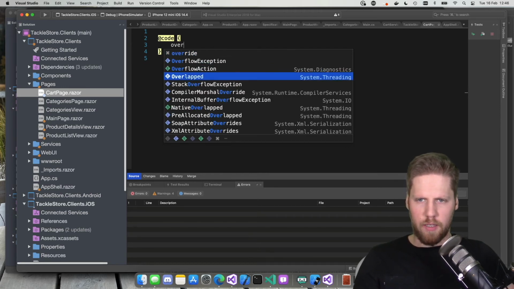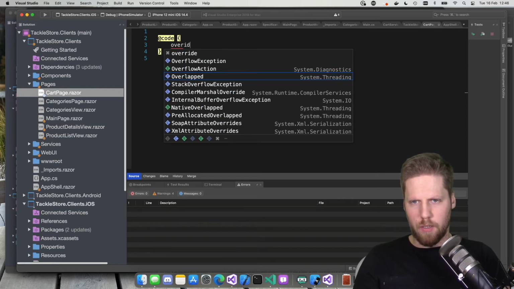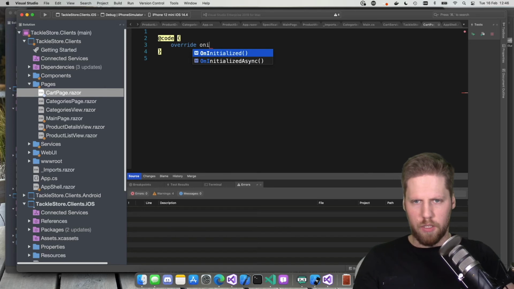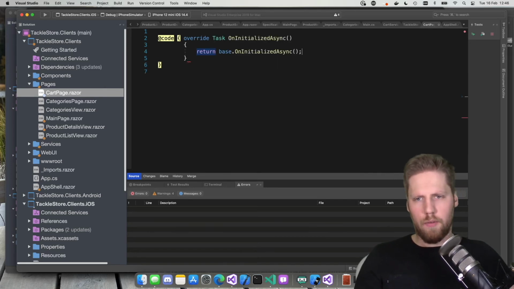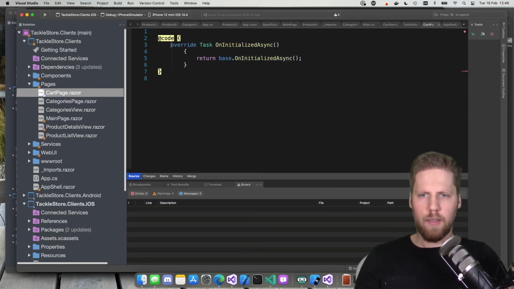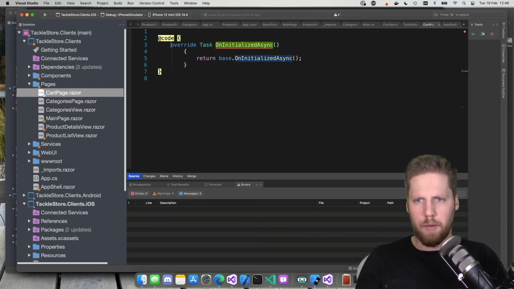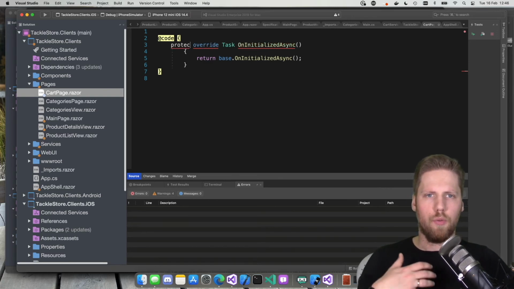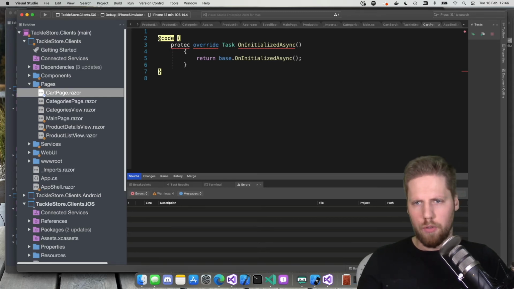Override on initialized async. What I really miss here in Mobile Blazor Bindings is to be able to run on appearing. I have not found out how to do that yet, because when we are returning to the cart page, we of course want it to reload.